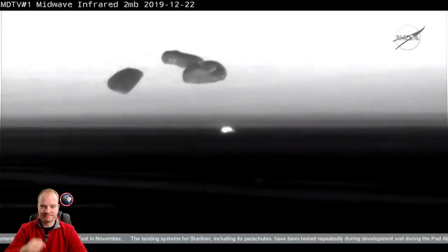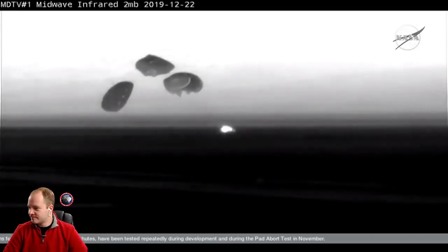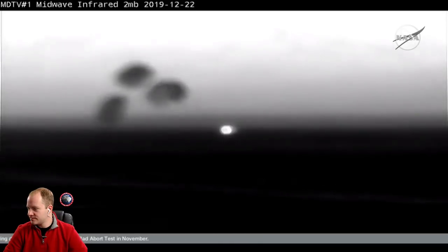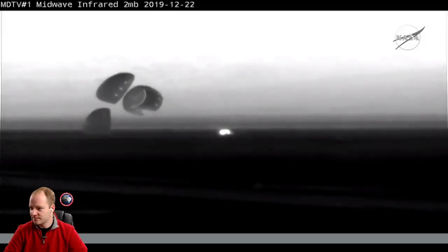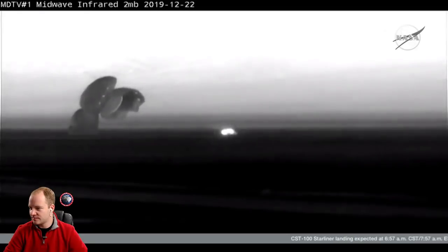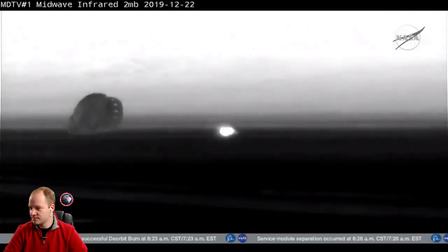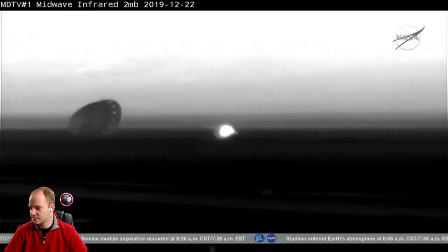And Starliner touches down in the desert in New Mexico. An historic landing in White Sands, New Mexico concludes the first flight test of Boeing's Starliner spacecraft. The first time an American-made, human-rated capsule has landed on land. That took place right at 6:58 a.m. Central Time, 2 days, 1 hour, and 21 minutes into Starliner's mission. Congratulations, Starliner. Congratulations, indeed. Flawless flight back to Earth.